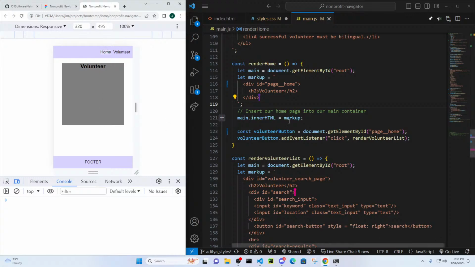We're actually not far from having this feature done. This feature is going to be done sooner than later as far as all the functionality being wired up, and then we'll go ahead and style it and make it look good. So we just need a class on this markup in the render home function on the H2, and you could go ahead and call it card title, class equals card title.